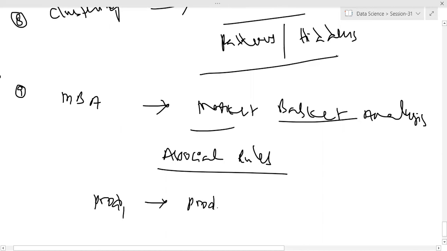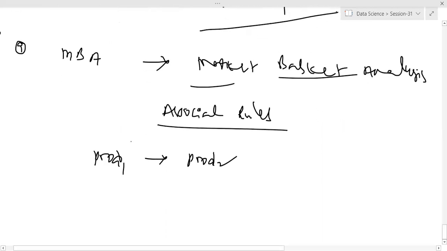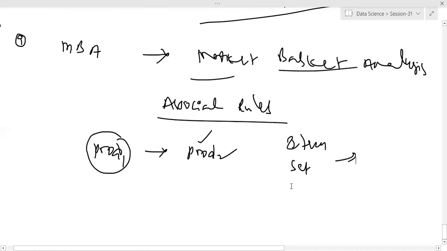Like suppose they are buying milk in a supermarket. Then they are buying milk, they are buying other things. So how many times and in what way they are buying, and how many people are behind that? Item set is nothing but, suppose you are purchasing some milk, along with milk, how many times other products are also purchased. Those things we can say as association rule mining or market basket analysis.